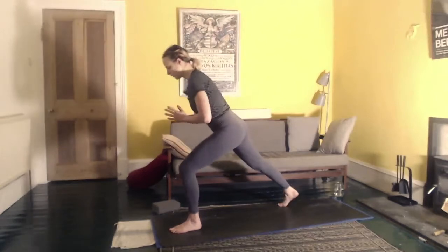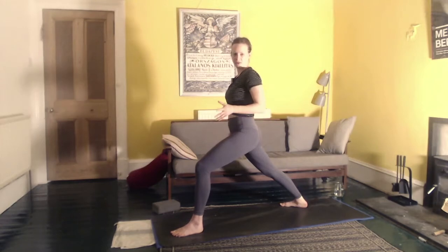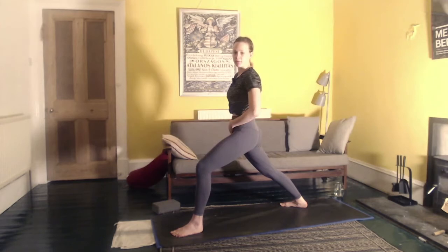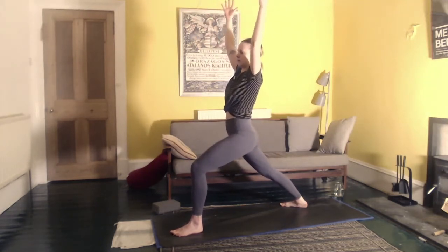So for warrior one, both feet are facing forward. They're on two separate train tracks, and my back foot, my right foot's at about a 45-degree angle. Hips facing forward-ish, and I can feel this big opening into the front of my right hip flexor. Sweep your arms up, keep a big bend in that front knee. Let's take a couple of breaths here. Feet pressing down, arms reaching up.